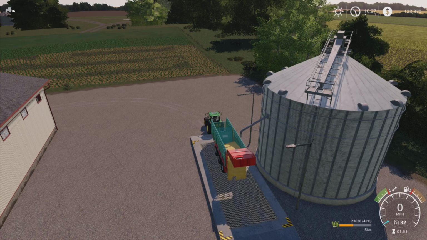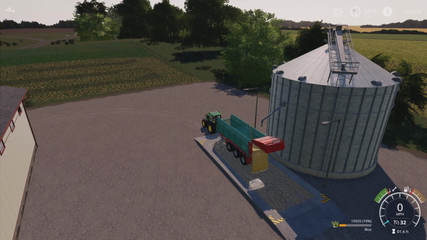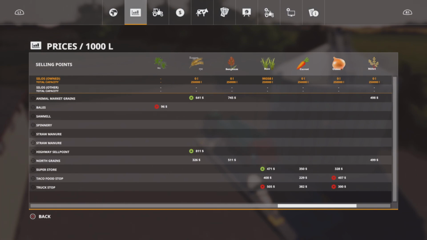I haven't tried adding that up myself in my head, but what we'll do is we'll tip it in and we'll have a look what we've got left. So all in there, well, I'll tell you what, I wasn't far off, was I? 99,358 litres of rice off of that field. That is pretty impressive, I think.